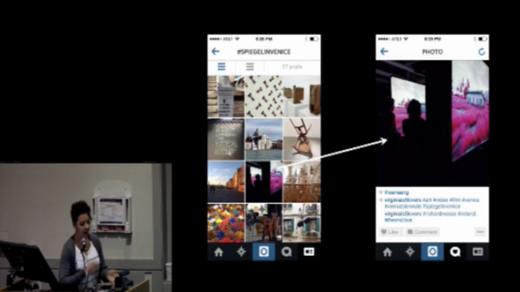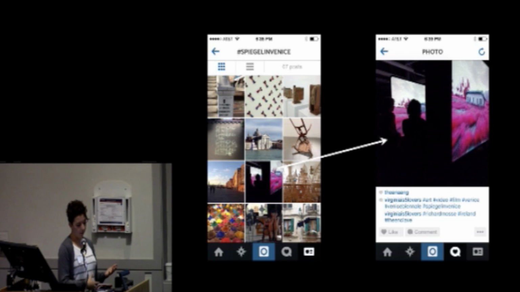You can encounter an image on Instagram individually without anything around it by clicking on it. And you can have this one-on-one encounter with a work simultaneously with 12, 100, 1,000 other people at the same time and still have this individual experience where you can spend as little or as long with the work as you want. That isn't to say that's a replacement for gallery interactions or anything like that, but it's a different way of interacting with images that can coexist with the experience in a museum space.